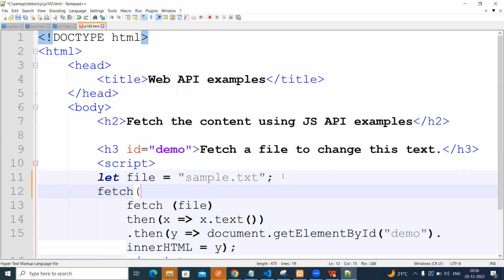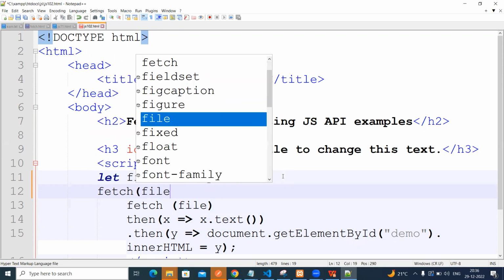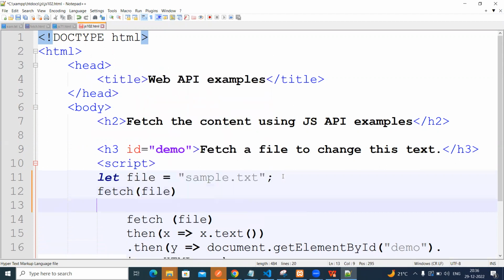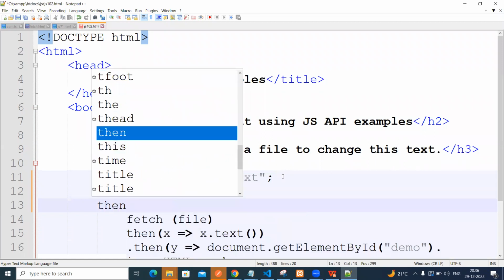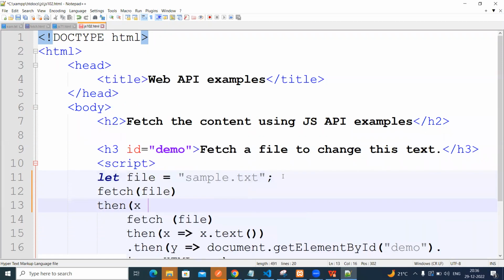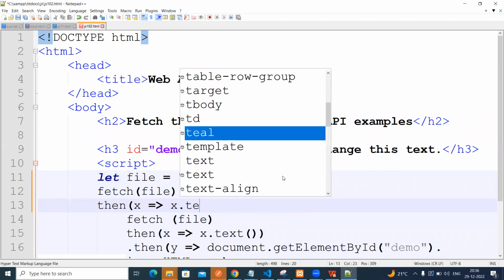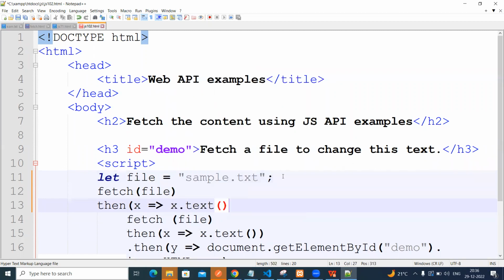Fetch file. Then x implies x dot method close.